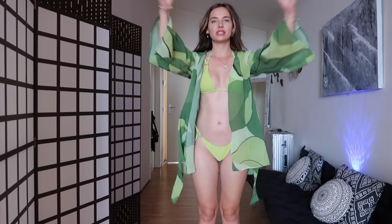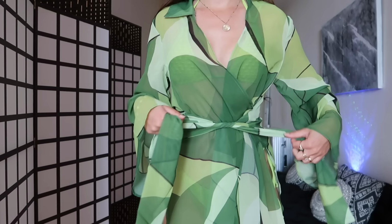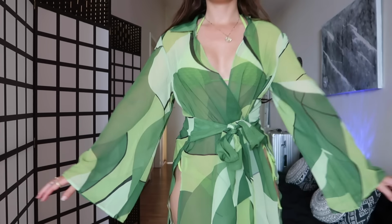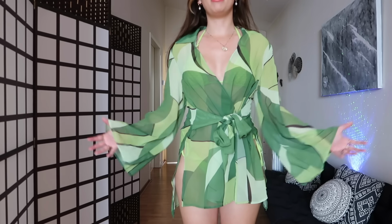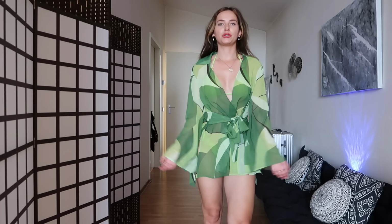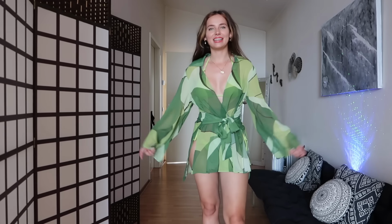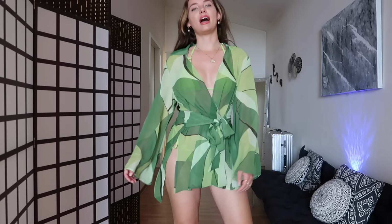This is what the cover up looks like. Also really nice in my opinion. So you can actually, of course, close it with this belted detail. And then it turns into a little kimono cover up. So nice. It is really, really short. So that's a little bit of a downside. But luckily, it's shorter from the front than it is from the back, as you guys can see. So that's really nice. So my boom boom is still covered. But then the front, it's really short. So yeah, just keep that in mind. I personally don't mind it. I think it's cute. What do you guys think of this? I think I'm gonna give this, just like the bikini, a 9.5.